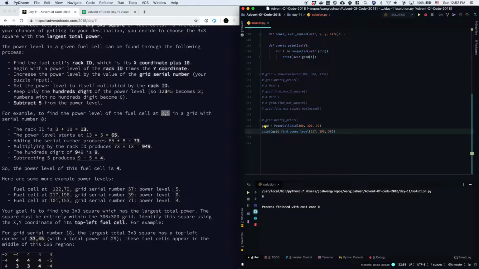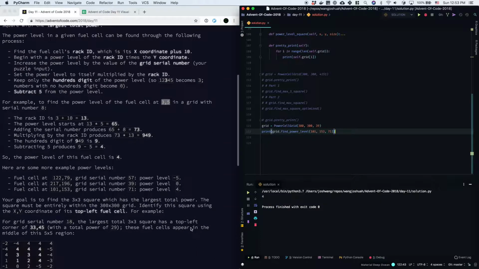So I did just a little typo. I wrote 296 instead of 196. So we got the right power level. We can check again with the next one, 101 and 153, and serial number 71. And we get 4. So we know that we're finding the power level correctly thanks to the examples.